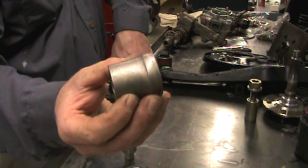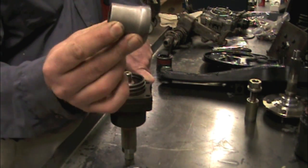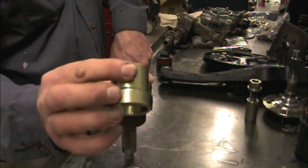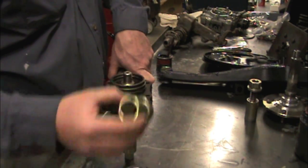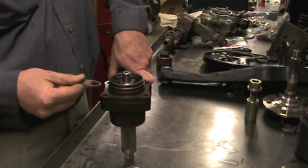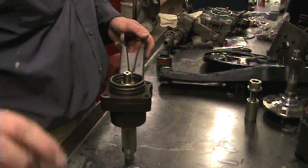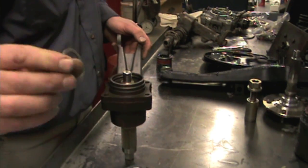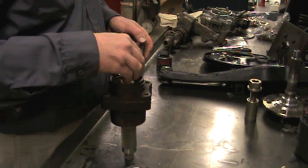Now our stock spacer sleeve is this one. It's just kind of a stamped steel or extruded bell-shaped one. When you're using the mock-up stub shaft, then you need to use one of these. They measure exactly the same. And since this one didn't actually have a shim in it, somebody set it up wrong, I'm going to start with the same shim thickness that the other side used.